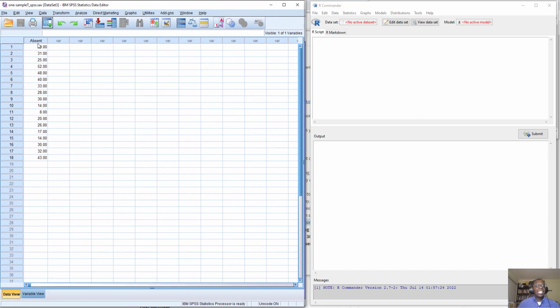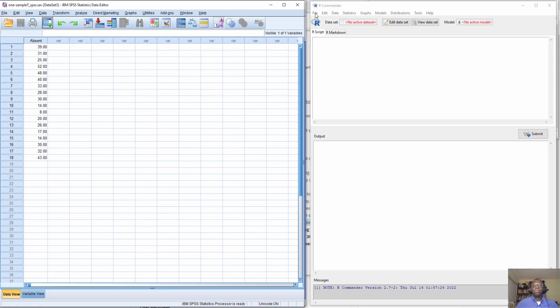This is the number of absences for all the students in the school. Now, this is a small school. We're going to call this the small school because this school only has 18 students. Typically in the US, there are hundreds if not thousands in a high school or any school, but this school only has 18, so we're going to call this the little school. And we're going to compare this to all the other schools in New York State, the 10 schools.